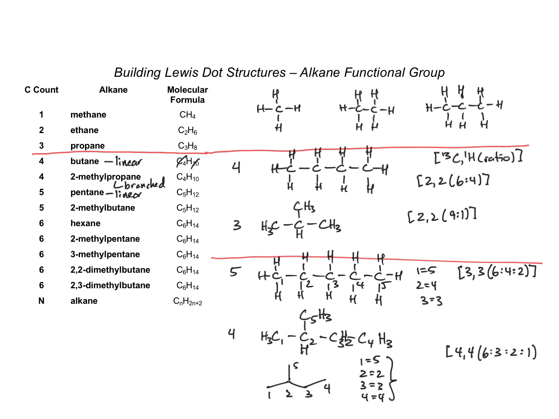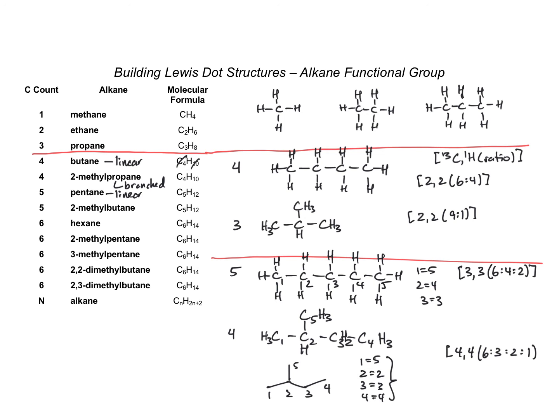So as you can see, for pentane, with a constitutional isomer that's linear and one that's branched, now these numbers differ, right? So if you were given a proton NMR and one had 3 peaks and the other had 4, you could immediately tell which constitutional isomer it would be based on the number of unique sets of proton signals.